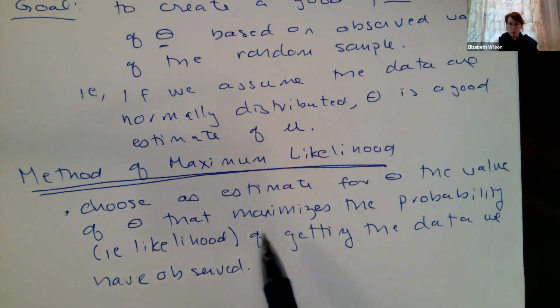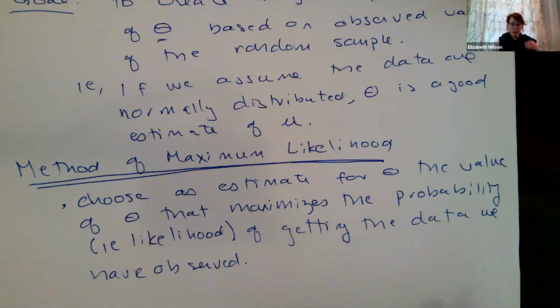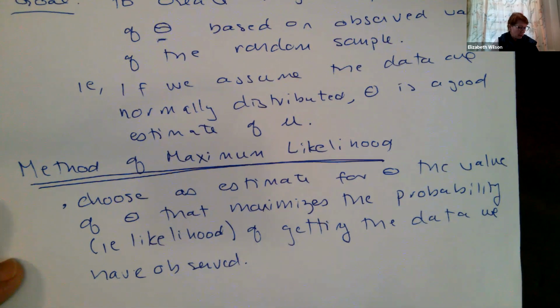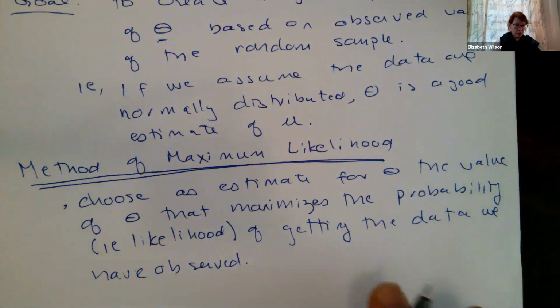So when we do this here, our method of maximum likelihood is coming up with an estimator, theta, right? If my theta is estimating the mean on a normal distribution, I'm going to take the derivative of my function, which is going to be my normal distribution, and then I'm going to set it equal to 0, and I'm going to solve for theta, and that's going to give me a value that's an estimate of the maximum likelihood, the maximum probability, okay. So let me write down some things here.